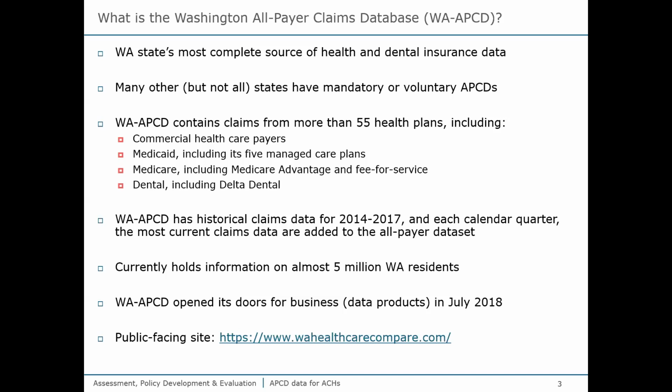To date, the key players in operating this database have been the Office of Financial Management and the Governor's Office. They were charged with establishing and overseeing it, but that role is transitioning to the Healthcare Authority. This was actually changed in the last legislative session, so transitioning to the Healthcare Authority this year, and the Healthcare Authority should be in place to coordinate the all-payer claims database beginning in January of 2020.